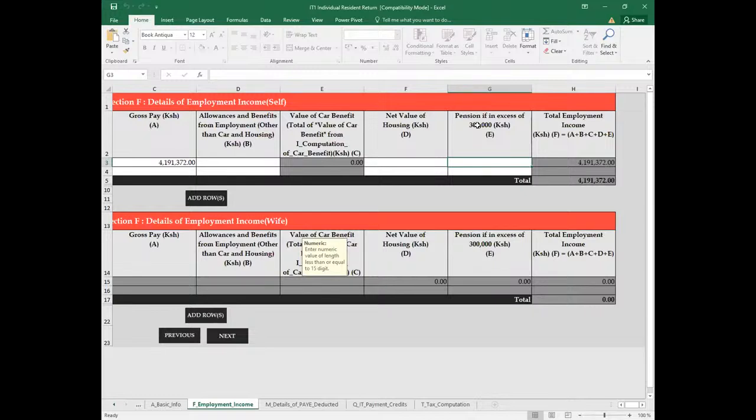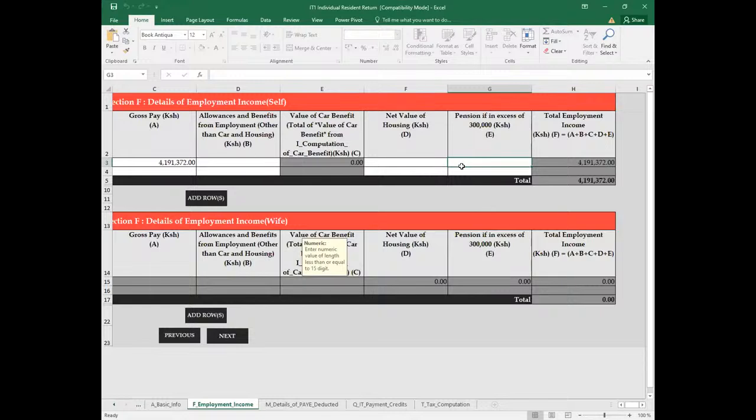Any higher than that, you will be taxed. So you'll be given a relief of up to 300. So anything above this one that doesn't have any percentage, if any pensions it's higher than that, you don't get any relief. So your relief is up to 300,000 per year.